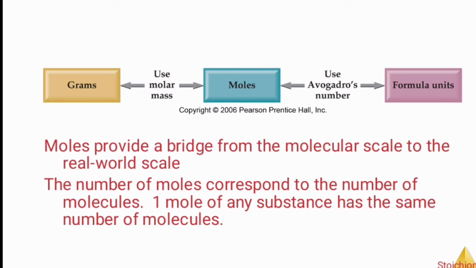So using moles, if you have moles, you can convert it into grams using molar mass. And also, if you have moles and you want to convert it into formula units, you use Avogadro's number. Moles provide a bridge from the molecular scale to real-world scale. So the number of moles corresponds to the number of molecules, and 1 mole of any substance has the same number of molecules.